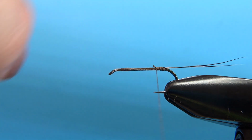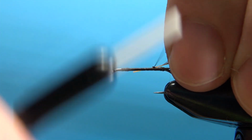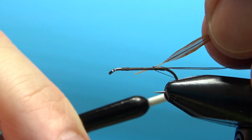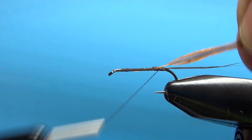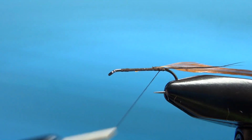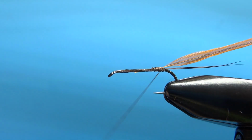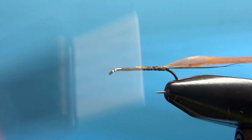and we'll tie in our hackle that we're going to palmer up. This one is brown. I'll catch this in here in the back. All the way back to where we're going to start wrapping it. Okay, and I could either snip that piece off or I'm just going to bury it right there.